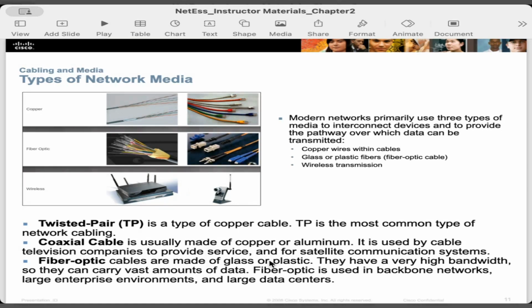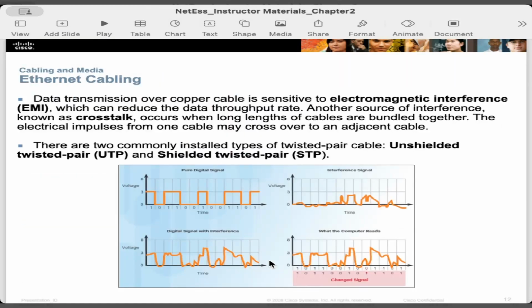Now for the copper cable, they are usually twisted, and we have two types of twisted pair. It can be shielded or unshielded. The essence of shielding a twisted pair cable is to protect it from electromagnetic interference and crosstalk, which are forms of interference that disrupt the flow of communication on the network.